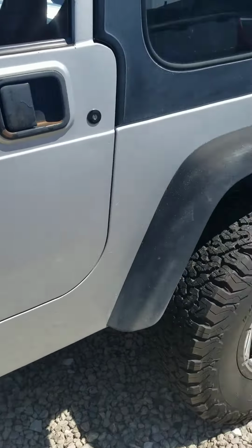This button controls your rear wiper. I think that's everything. Let's see. This button turns off the passenger airbag if you put the key in. Very nice. It's a very nice sounding Jeep. I'm gonna shut her down.